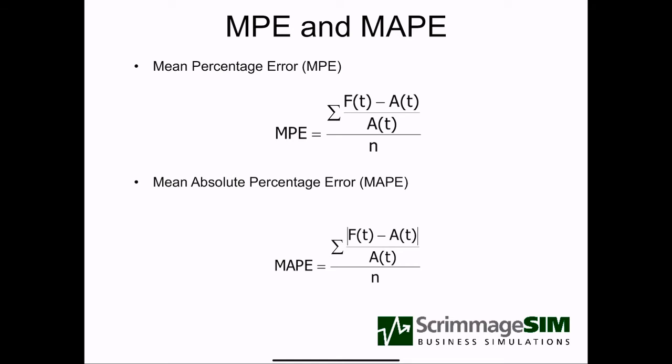The mean percentage error is basically the same formula as the bias. We're summing up the differences between the forecast and the actual, except in each case we're dividing by the actual data value. So we get a fraction, basically the concept of a percent, and then we take an average of that. Similarly, the mean absolute percentage error is taking the same sum of the absolute values of the forecast minus the actual, making all differences positive, but again we're going to divide each case by the actual data value so that we're scaling it, getting a fraction, and that allows us to compare between different data sets.